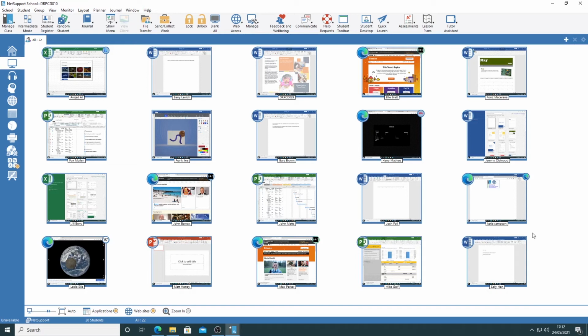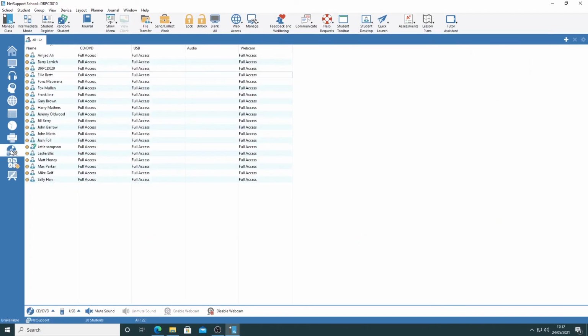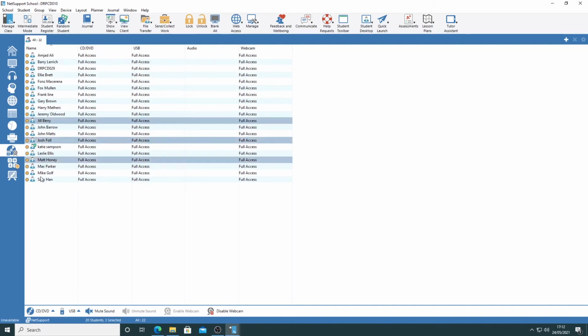We can do it really easily using the tool just here on the left hand side where it says control access to audio, USB, CD and DVD devices. Go on to the option there. And at a basic level, actually, forgetting the actual security that we talked about, the opportunity to just mute the sound on every device in your classroom, I think, is super useful. We can do that on a granular level. So let's say I only want to block the audio on a few people because some people need to listen to something. I can do that and sort of control, click and select some of those, and then go to mute sound. I'm going to unmute those now.